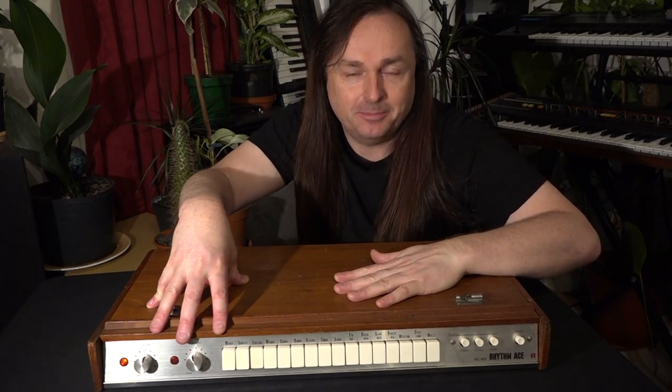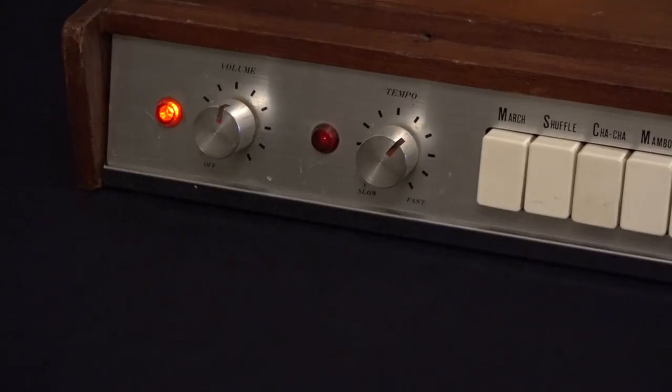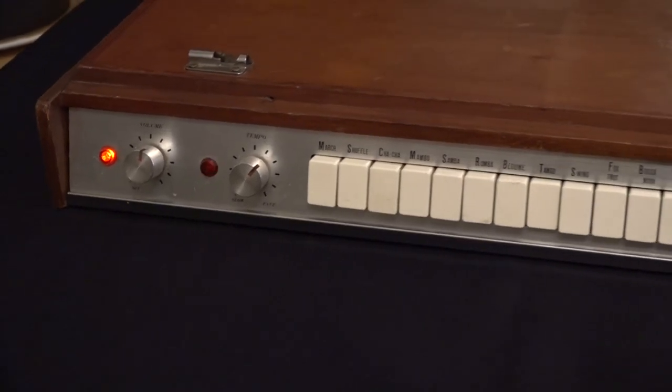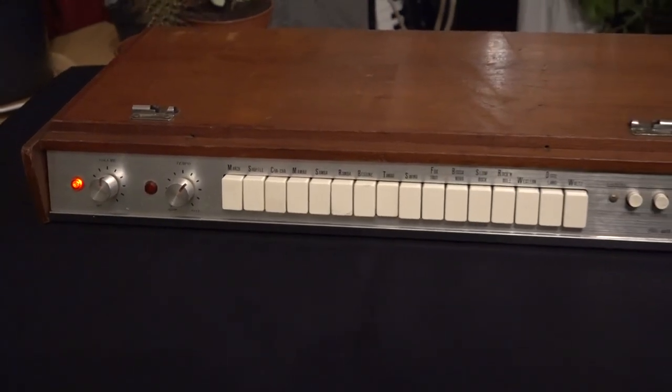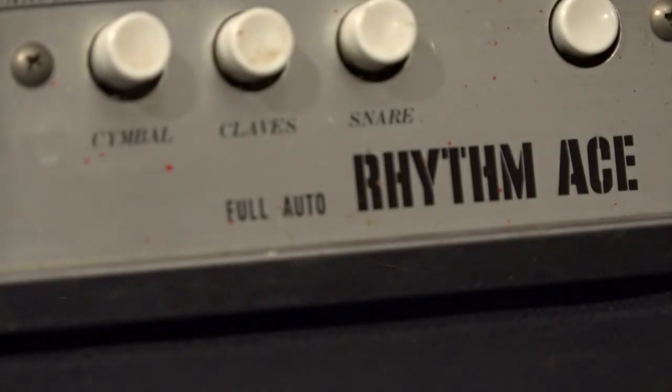You may ask, what's today's video going to be about? Well, it's about this, the Ace Tone Rhythm Ace, because like its name suggests, it's Ace. Today's video isn't going to be about what it sounds like or who used it. There's a lot of history about the Ace Tone Rhythm Ace on the internet, as well as various videos featuring this machine and the later machines that came from this series.